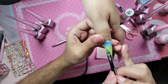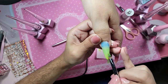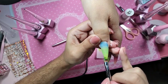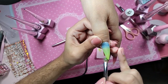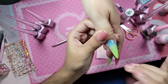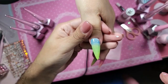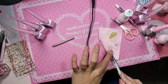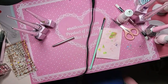And you can see I'm letting the brush do the work for me, okay? Beautiful, and there's our first layer of the ombre, and we're gonna do two. So let's bake this one 30 seconds. And clean your brush, wipe your brush. You don't want any excess gel on it because it will make it messy and muddy.